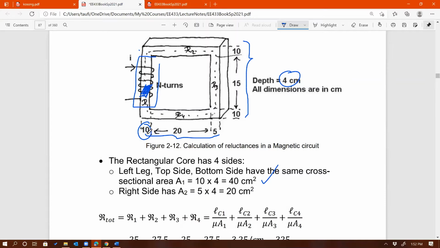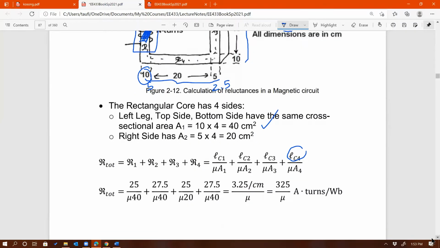plus halfway of the left and halfway of the right there. So half of 5 is 2.5 right there, and that's going to be 5 right here. So therefore, the length of R4 that you put in, LC4 right here, should be 20 plus 5 plus 2.5. What is that? That is equal to 27.5. Or is it? 20 plus 5 plus 2.5. Okay, yes, it is. All right, right there.